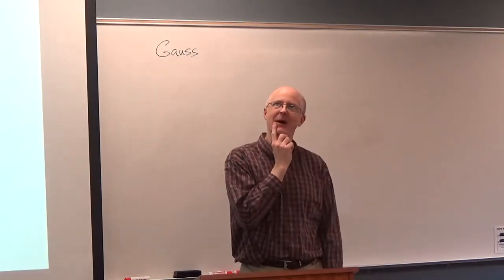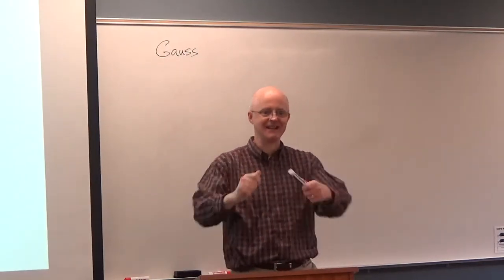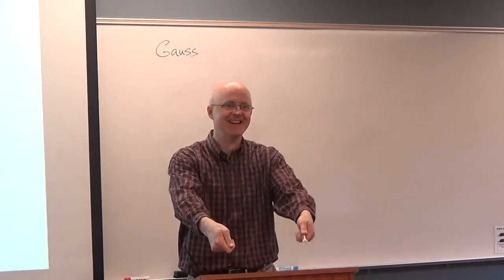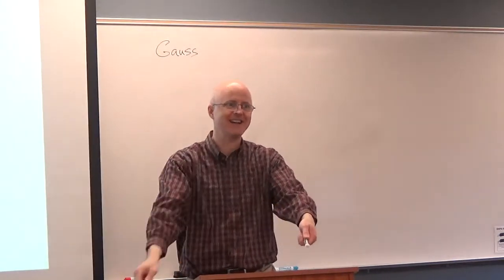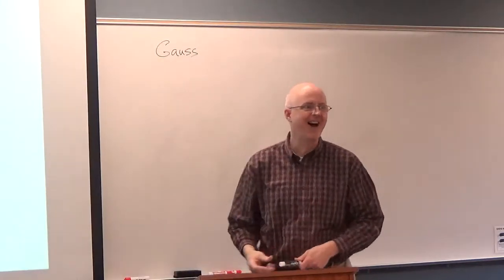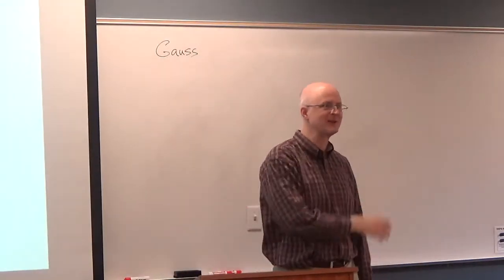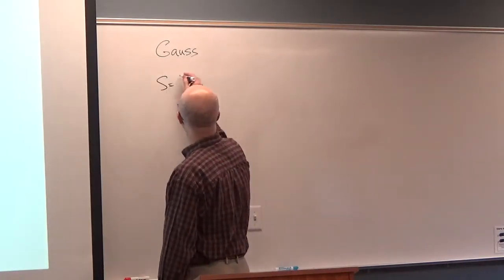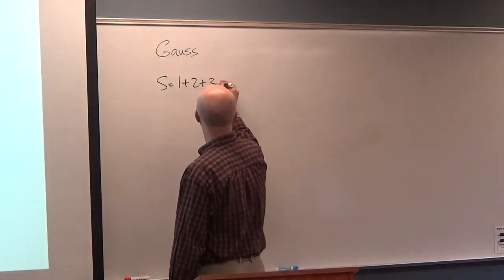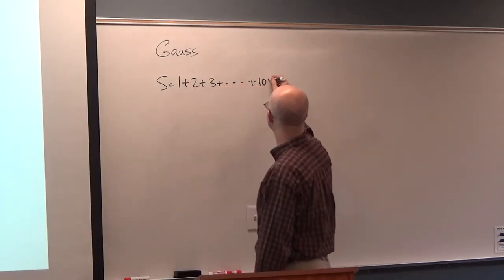Gauss thought about it for about 1 second, wrote down the answer on his slate, and turned it in. I'm imagining a slate, like in Little House on the Prairie, right, with chalk. What did Gauss do? Did he literally add up the first 100 numbers in his head? Well, not really, actually. He figured it out by saying, let's call the sum of the first 100 numbers S.